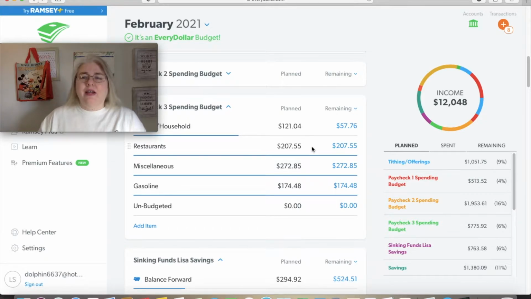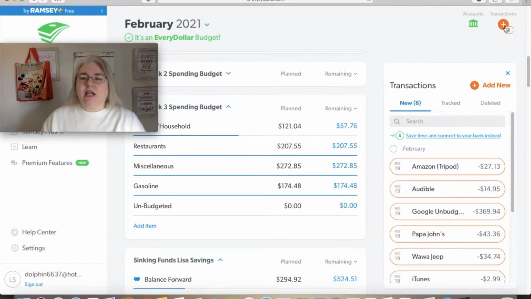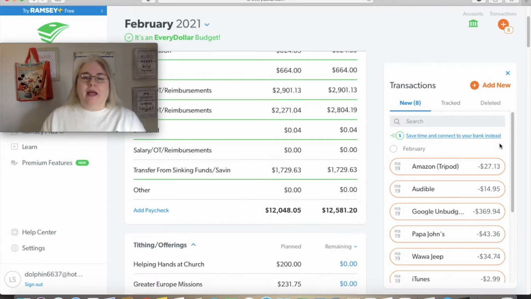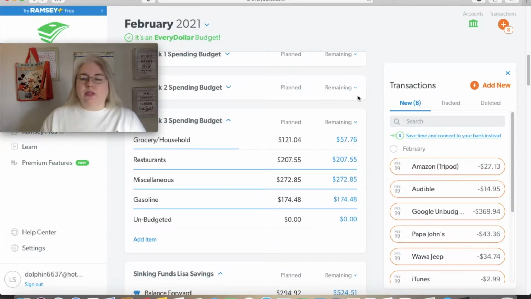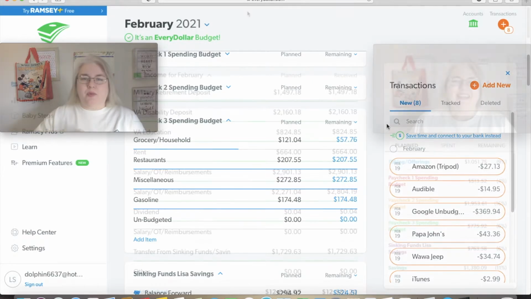I love that. So I'm going to break away for a second. I'm going to move myself over on the other side of the screen, and then we're going to go through and add all the different transactions that I have over here, and talk about some things about unbudgeted items, putting the transactions for my bills in, and you're going to kind of see how I would do it if I was using a paid version of the EveryDollar. So I will be right back.